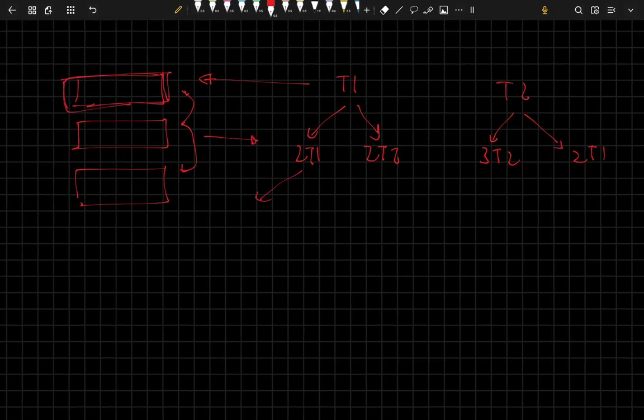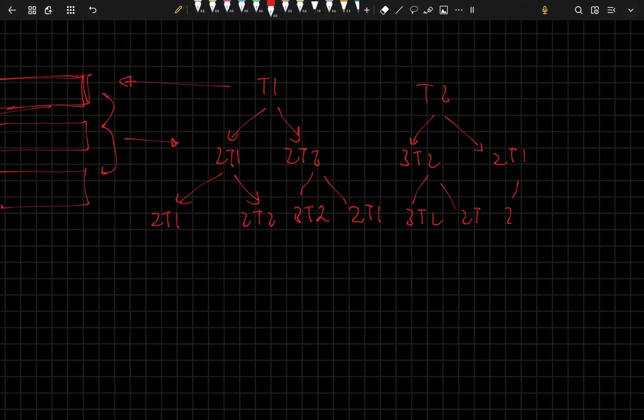Again I can figure out that these two type 1 combinations, each of them can give birth to another two type 1 and two type 2 combinations. This can give birth to three type 2 and two type 1. Similarly 3 t2, 2 t1 and 2 t2, 2 t1, 2 t2.